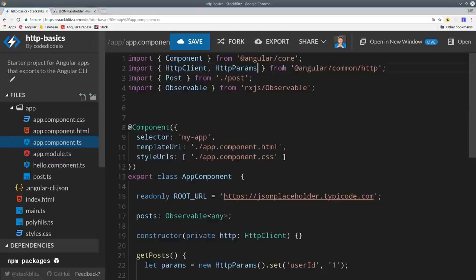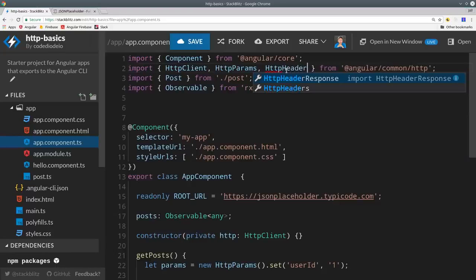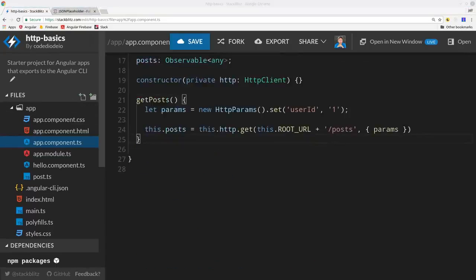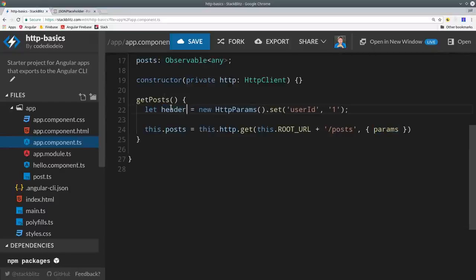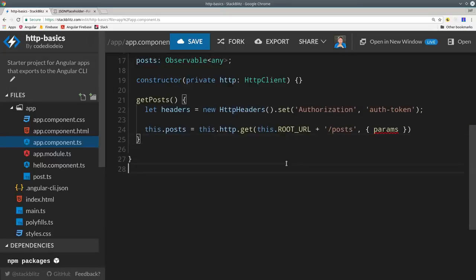We can follow a very similar process for HTTP headers, which is going to be a very common use case if you're using authentication in your app. Let's imagine that we want to send a request that can only be performed by the currently logged in user. In that case, we could hypothetically send a JSON web token with their authentication details in the header. Then the server could decode that token to validate that this user does have the right permission to make this request. So just like before, we pass the headers as the second argument in the GET request.